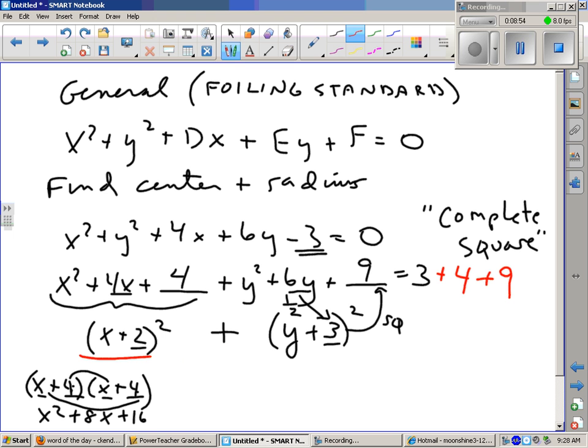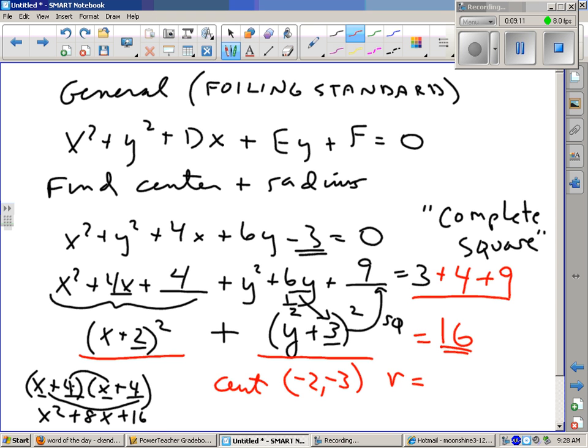All right, so far I have x plus 2 squared plus y plus 3 squared. All this added up gives me 16. Now the center and radius are very easy to find. So center is -2, -3. And the radius, this is r squared, so radius is 4. All right, so you might want to watch that again because completing the square is a little complicated, but if you follow this right down here where you cut it in half and then you square it to get those missing pieces, then it usually is not so bad.